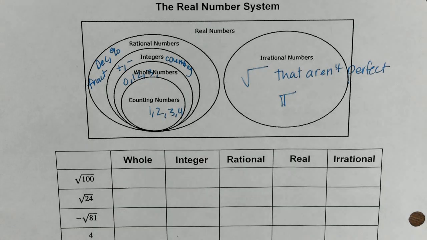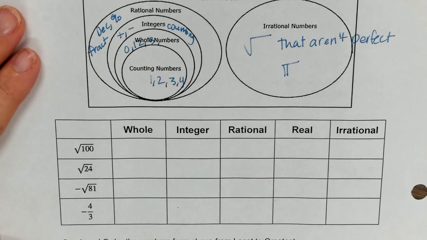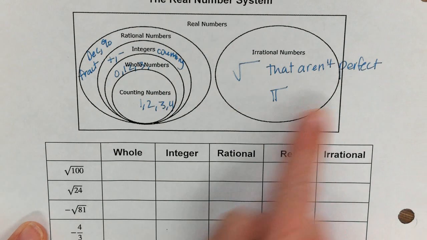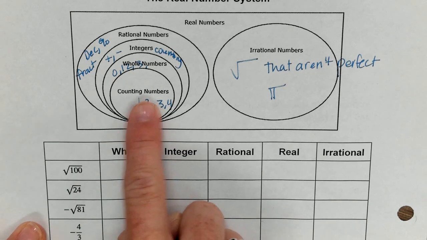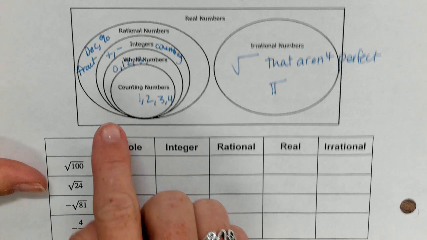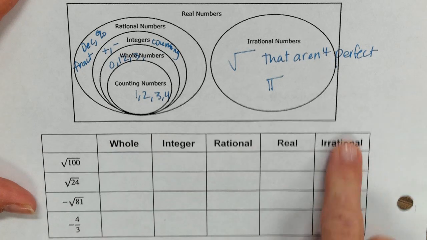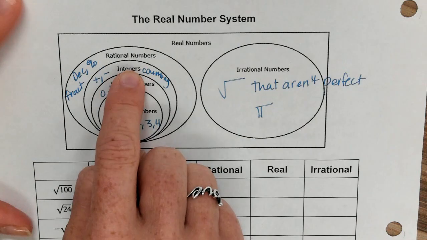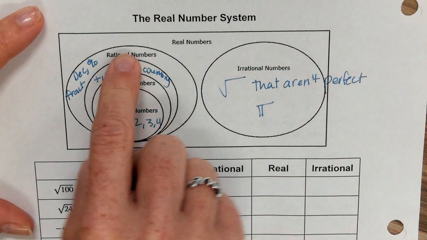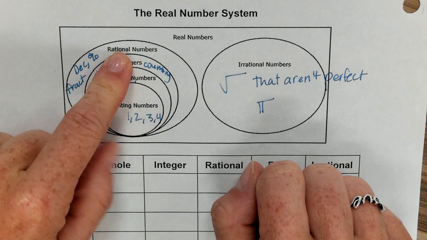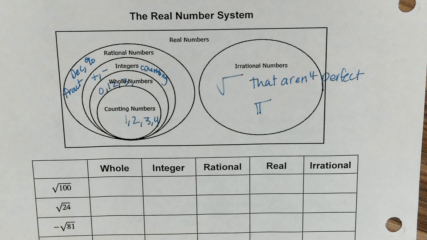Okay, so what we're going to do now is take this chart and check all the categories that apply. Here's how easy it is. You're going to find where it would best fit on this chart. Just start with whole. If it's whole, it's everything but irrational. If it's integers, it's everything above it. If it's rational, it's everything above it. It just cannot be both rational and irrational at the same time. They will never be the same.